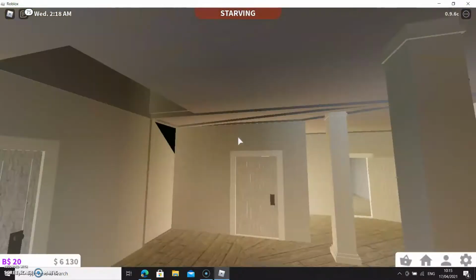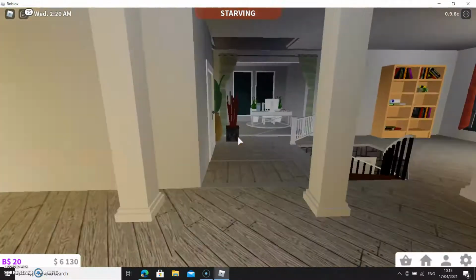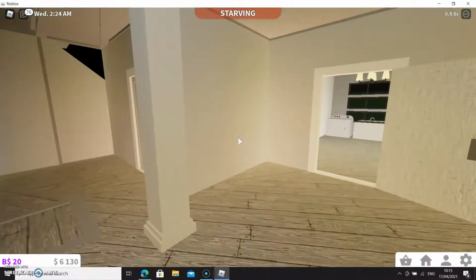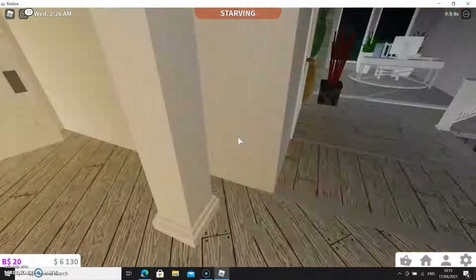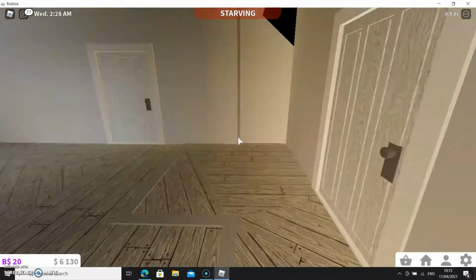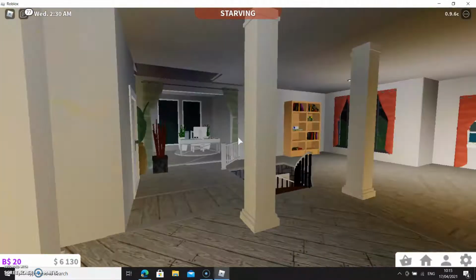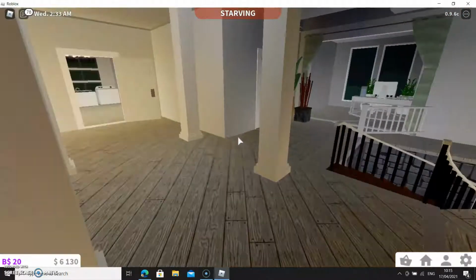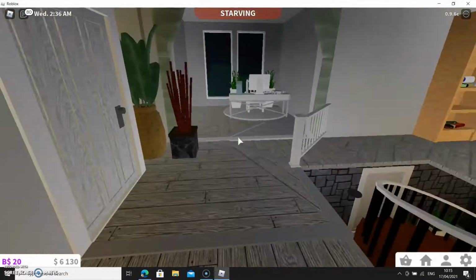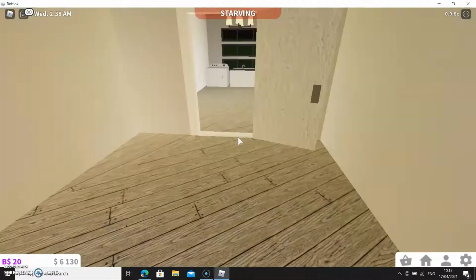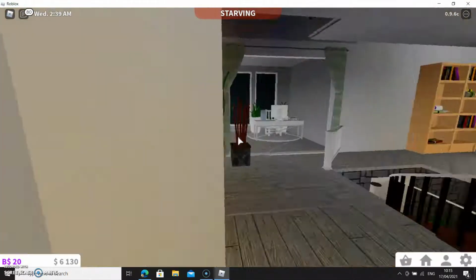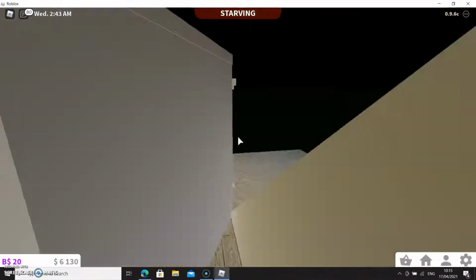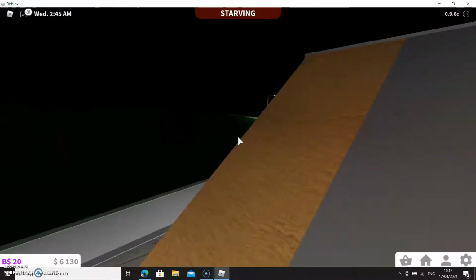Okay, I got a secret spy way of getting out. So if you're trapped in my house, guys, you know the right thing to do. The right thing to do is to yell and jump out through the gap. Where is the gap? I don't know where the gap is. I lost it. Maybe it's behind that door. No. Okay, I have no idea what to do. Wait, it's behind. Yep, yep. There it is. The master way of getting out.